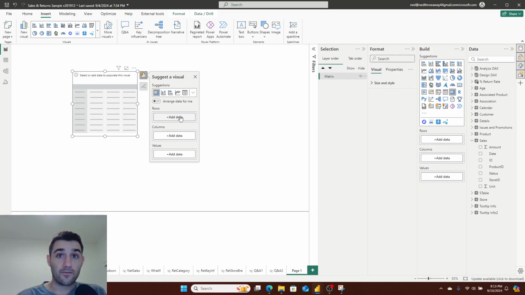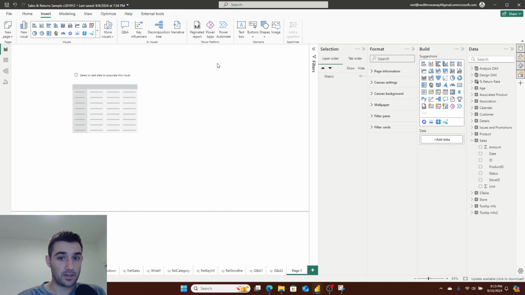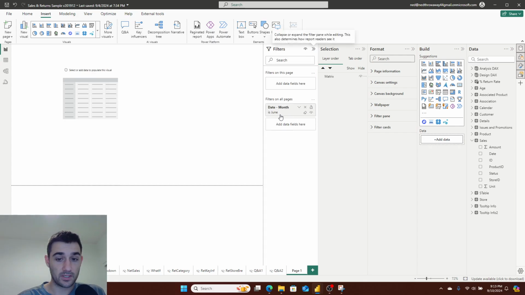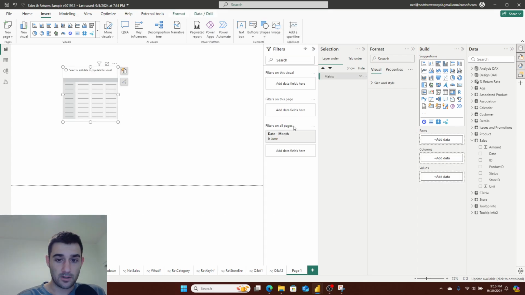So now, very similar to Excel, you're going to have a rows, a columns, and a values. You will not have a filter because you can do that by either using this filter panel over here and applying the filter on the visual right up here, or you can apply a filter by creating a slicer. So when you're creating a matrix, you will not have the filter. And again, that's just if you're comparing this directly to Excel.